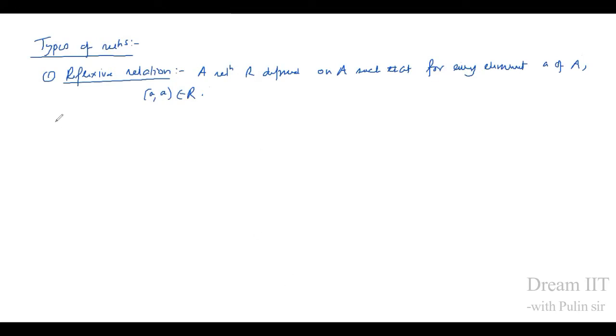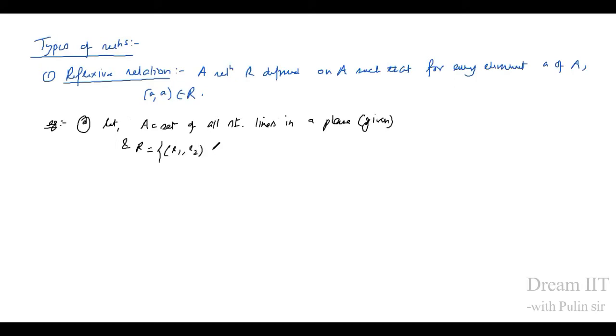Now we'll be taking a lot of examples so that it will not create any problem for us in understanding this. Example number 1. Let A be the set of all straight lines in a plane. Whatever possible straight lines are there in the plane, we have taken, and we would like to define a relation. The relation is defined like this: L1, L2 are said to be related if L1 is parallel to L2, taken from the given set A. If they are parallel, we say that they are related. So this is the relation we have.